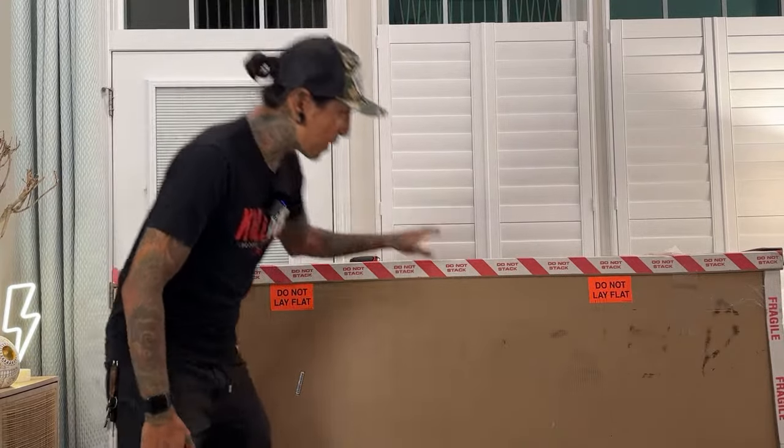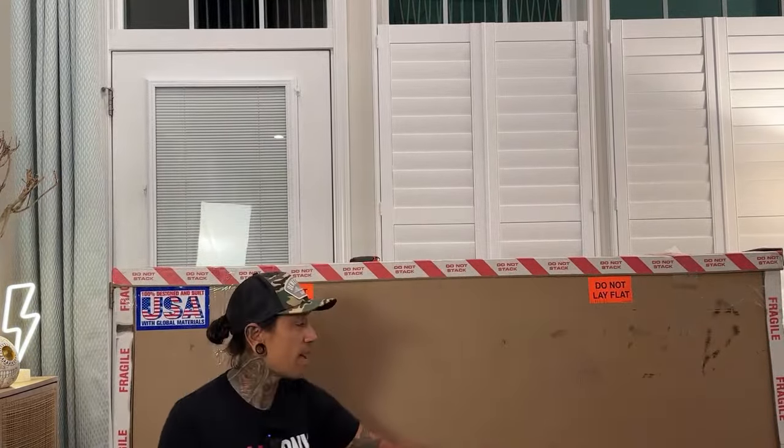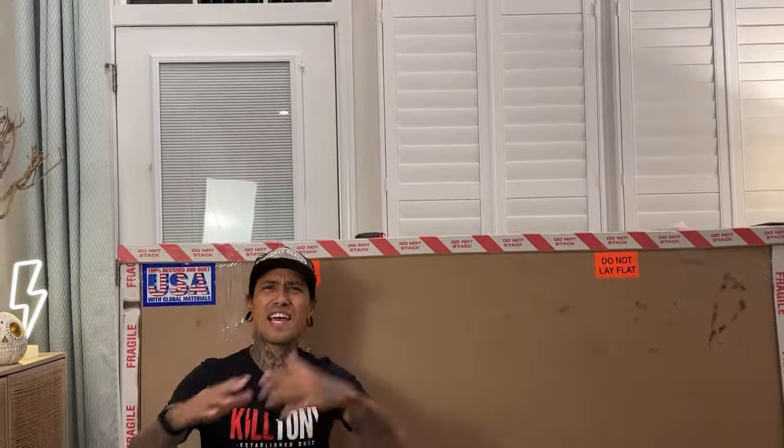So this bike is actually super duper customized. I chose three batteries.